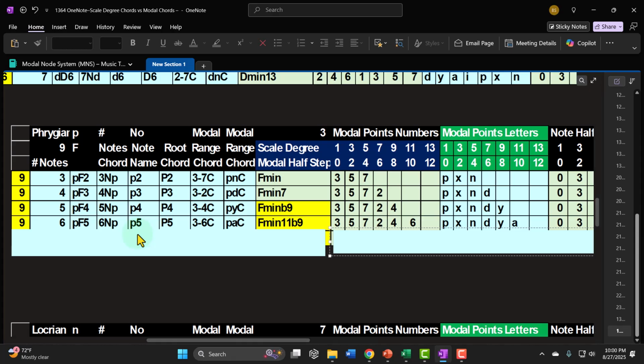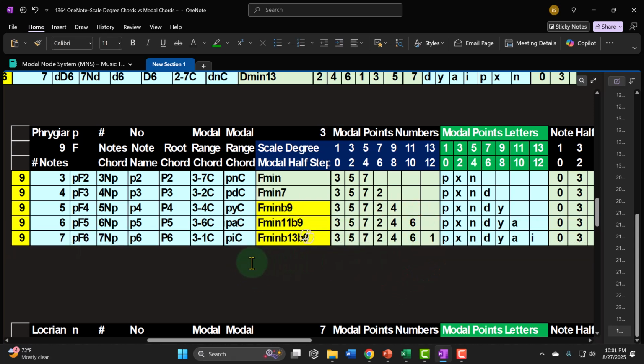So it could just be called a Phrygian 5 modal whole step chord, meaning start on the Phrygian, take every other modal half step until you get 5 modal whole steps up, which is 5 times 2, or 10 modal half steps up, which would be the 11th scale degree, which would mean that you're on the 6th Nashville number, which is the Aeolian node, which means you can call it a 3-6 modal range chord, or a Phrygian Aeolian modal range chord.